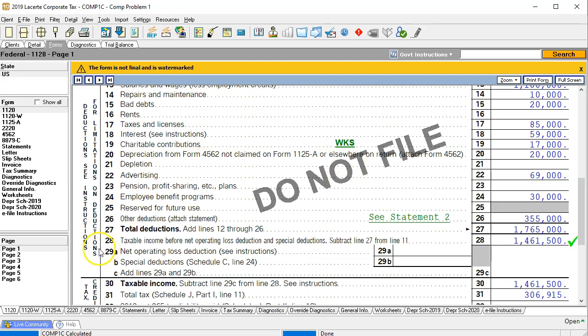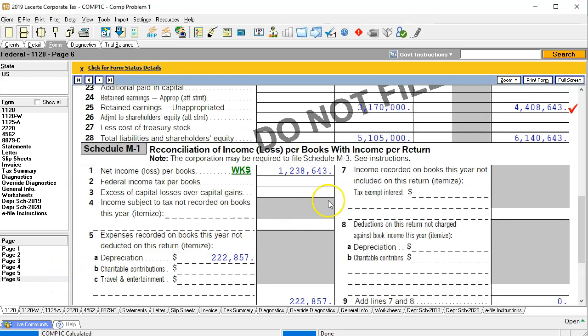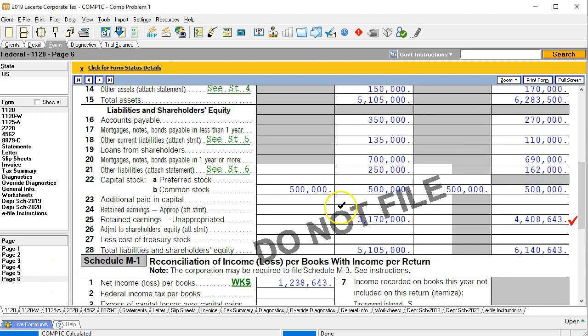And then I can go and say, well, does this make my balance sheet correct? Because now I have the income statement tied out. If I go to the balance sheet, it still doesn't tie out. These two numbers are not the same, so it's not in balance. So what's wrong with it? It's got to be this number that's wrong because we figured everything else in the balance sheet, and this number is affected by the net income, which we just figured out, and it could be affected by dividends.